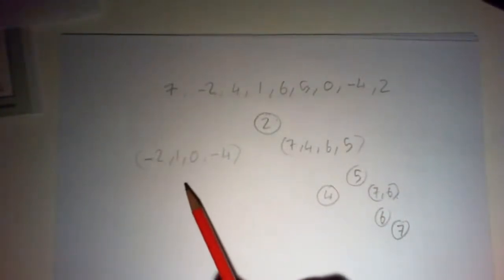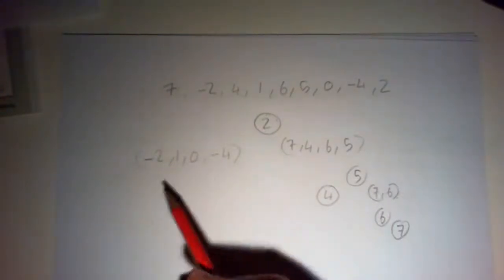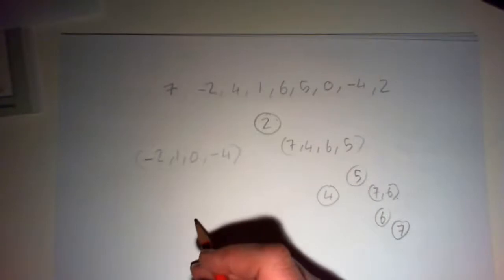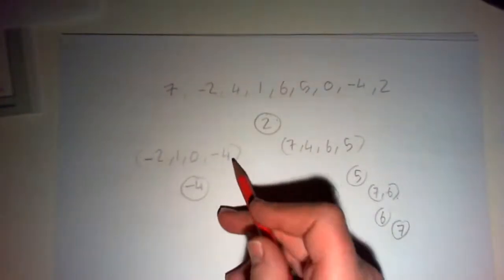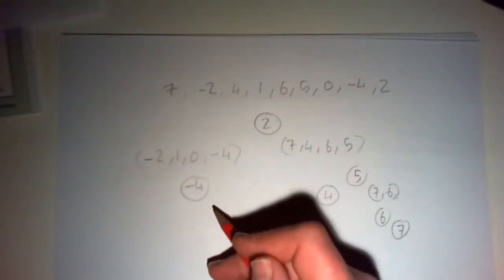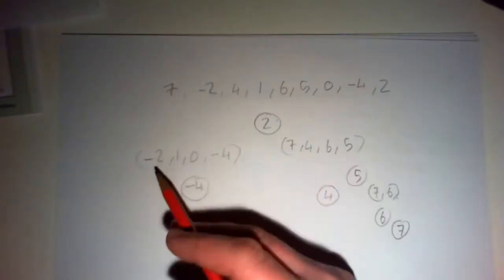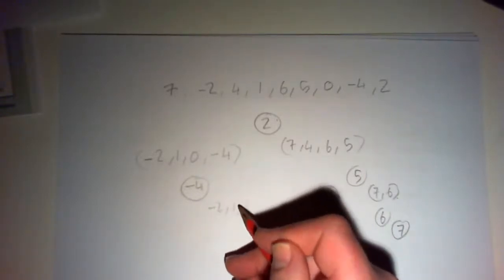Now let's do this half. Remember, this is both happening at the same time. I'm only doing this because God knows I haven't got the brains to be doing two sets of different hands at once. So we're pivoting around the -4. Okay, so that's the one I picked. So I want all the numbers bigger than -4 on this side. So that's whatever, a 1 and a -2. Well, no, it's all of them, isn't it? It's -2, 1, and 0.